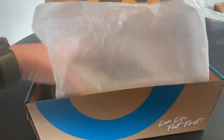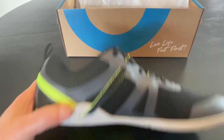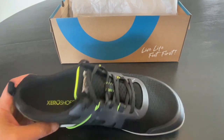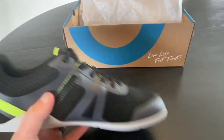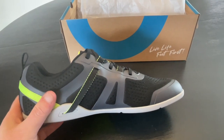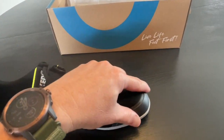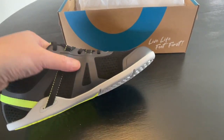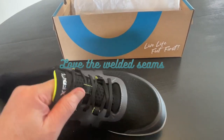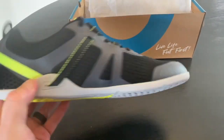Those who know the Prio — I think it was their most popular performance shoe out there — and this is kind of the new version for spring. Key thing that I understand about these is they're coming in lighter than the Prio, a little more streamlined. Looking at the toe cap and other areas, we're seeing more of a fused and welded construction versus stitch, which is very cool. I do like the lightness and I do like the looks of these as well.